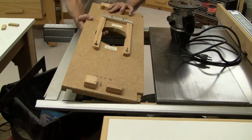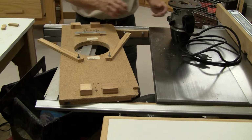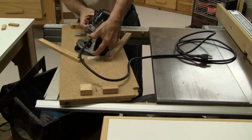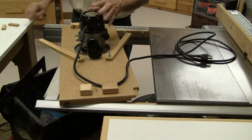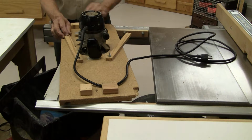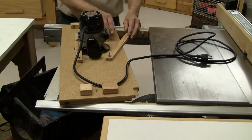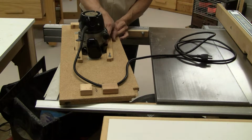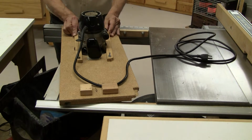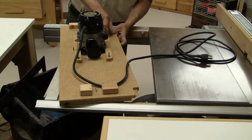So the way I did it was to place these 2 swing arms here like this, so I can take my router, put it down like so in the hole, and then I've got a couple of little blocks right here, and I swing this arm in and capture that block, which captures the base on that side, and this block captures the base on the other side, and then I simply swing these little guys in like that, and that holds the router in place.